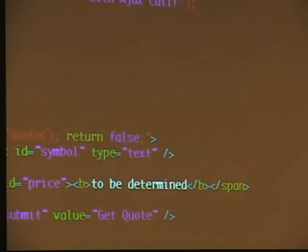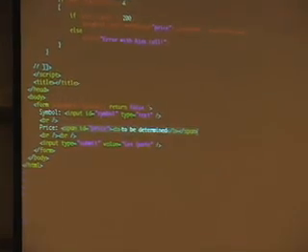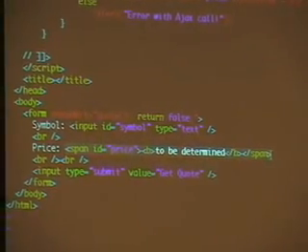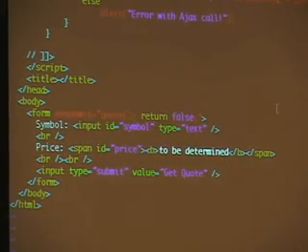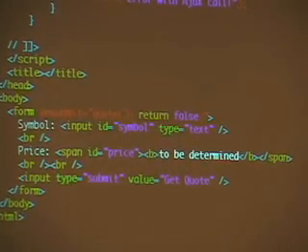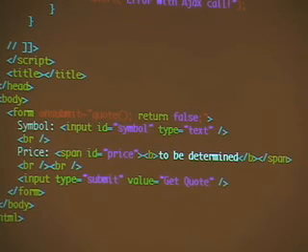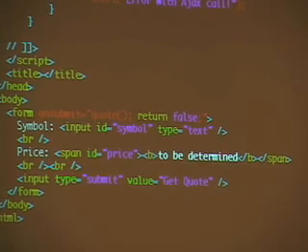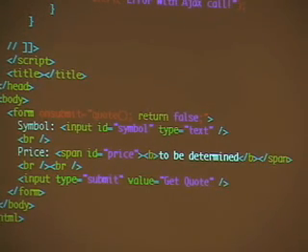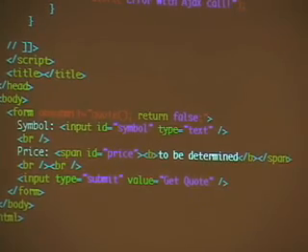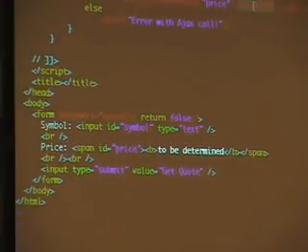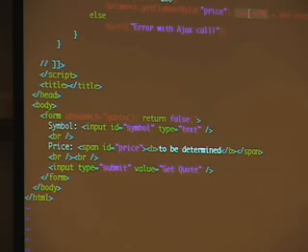Well, wait a minute. What is this price element? Let's scroll down to the HTML. Oh, this time I didn't use an input field. I used a span. I could have used a div, a span. I could use a bunch of different fields. I went with a span just to be a little placeholder. Every element like span and div and h1, h2, anything that is designed to hold content has an innerHTML property. HTML is capitalized. Doesn't matter if it's XHTML. It's still called HTML. That is the raw HTML or XHTML that's inside of that element. So if your AJAX call returns HTML or XHTML, you can just cram it into a DOM node, replacing whatever's there by using this property.